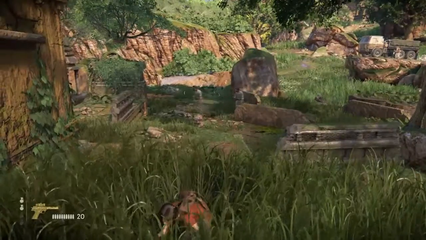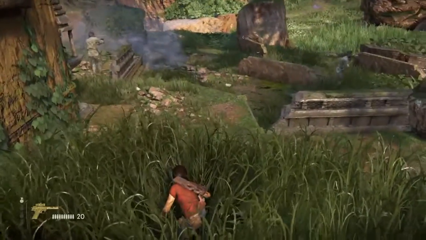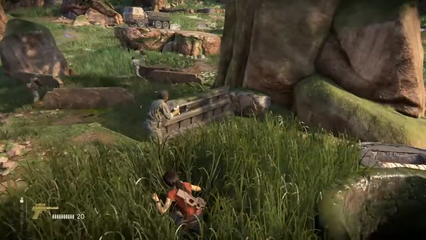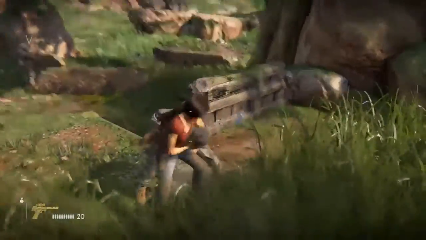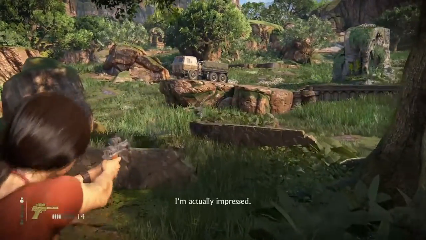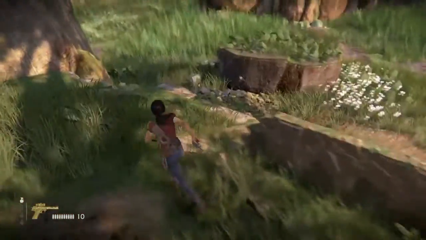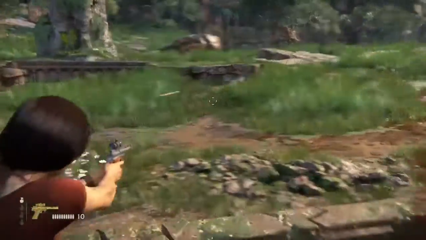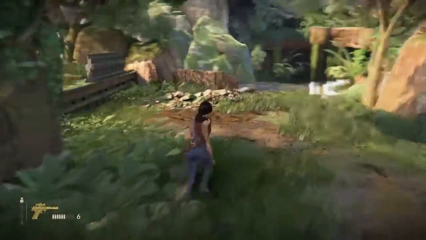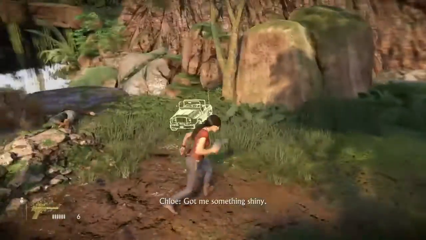Almost. What? Look around, people. Have anything there? Negative. Search every inch of this place. Hey, I'm not here. Damn it. Anything down there? Got me something shiny. Okay.